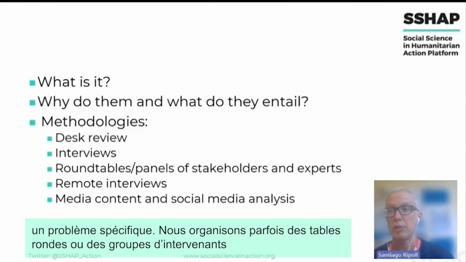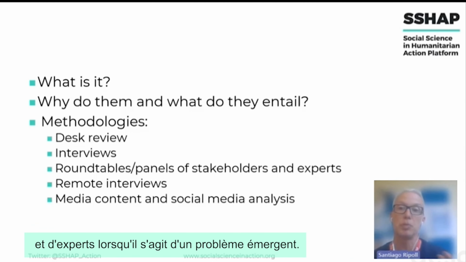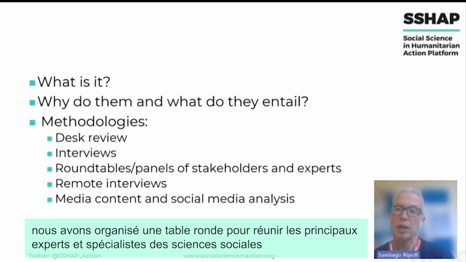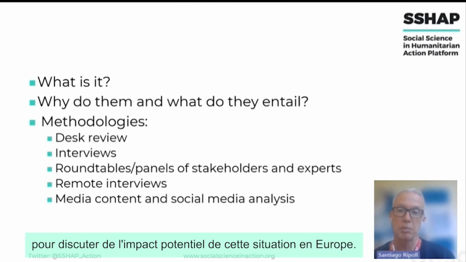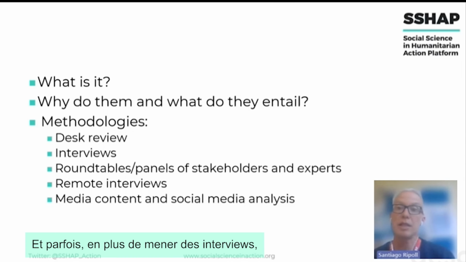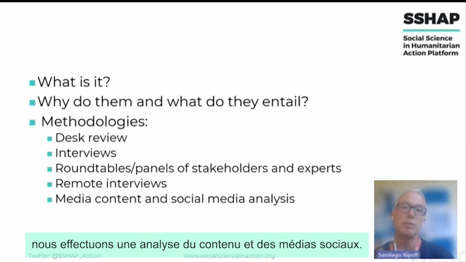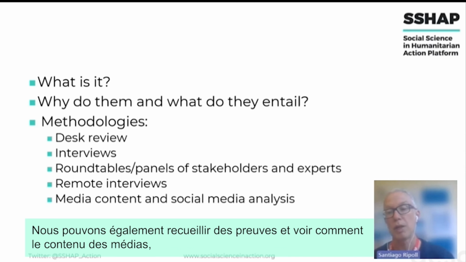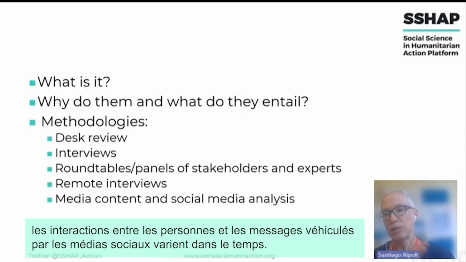Sometimes we organize roundtables or panels of stakeholders and experts, particularly when it's an emerging issue. For example, around COVID, when it was still in China, we organized a roundtable to get together the key experts and social scientists to discuss the potential impact of that in Europe. And as well as doing interviews, sometimes we do some content and social media analysis. This is particularly useful when we've been doing this context analysis support throughout time. We can gather evidence and see how the media content and people's interactions and messages through social media have varied through time.